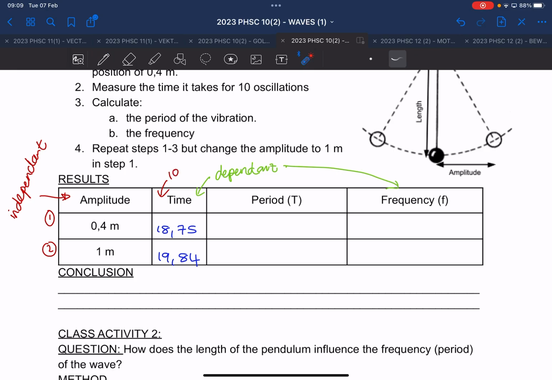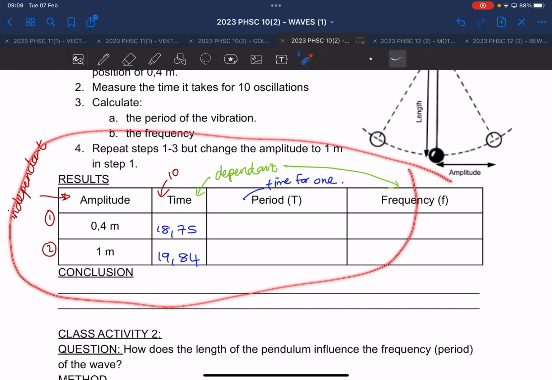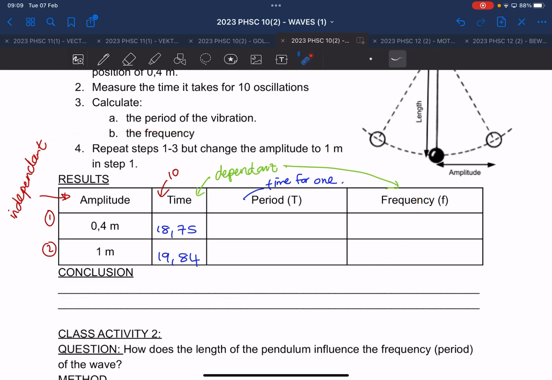Now I want to know what is the period. Okay, Zora, what is the definition of a period again? The time taken for one wave, or one pulse or whatever. Okay, so it is a time taken for one wave. I know all these things. Do you know them? If you don't know them, did you make a note of it? While I'm writing, are you writing?